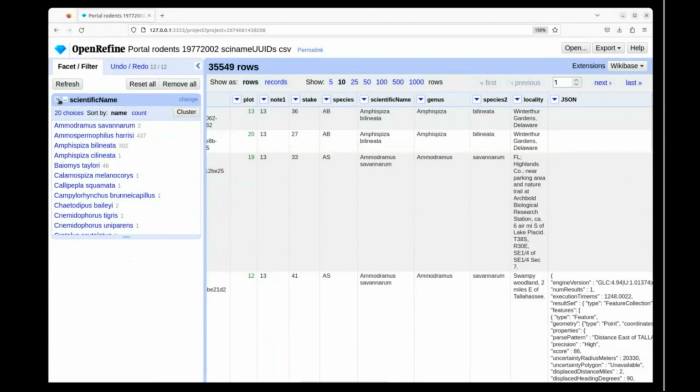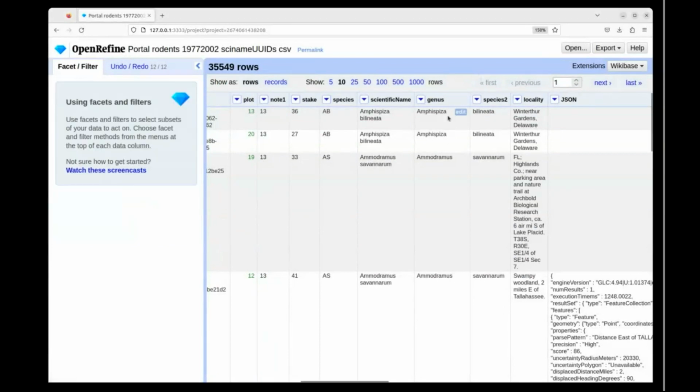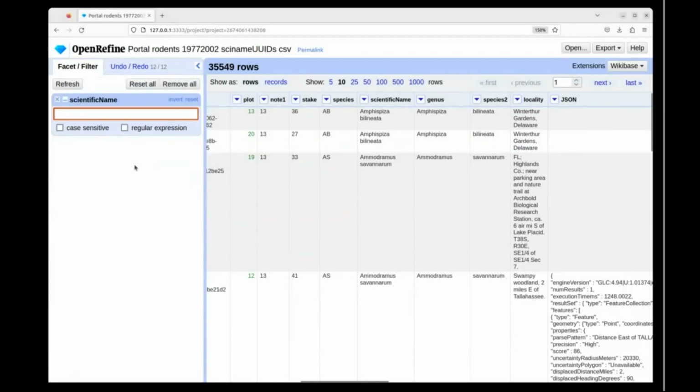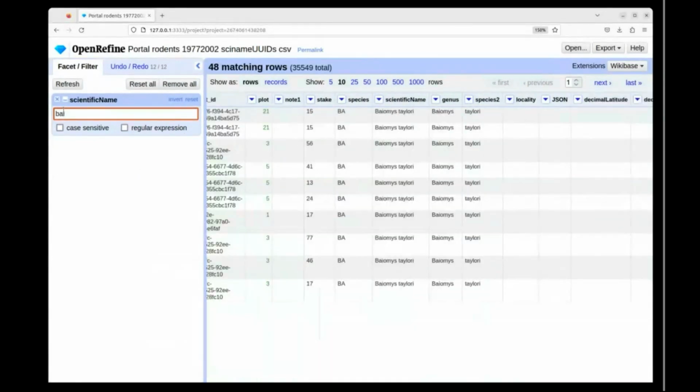So for instance, under scientific name, we can use a text filter to start selection, and then it will subset the data in the view based on what we're typing in, which can be useful to explore a subset of the data.